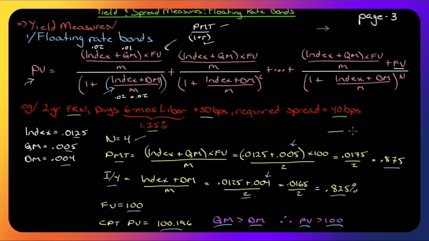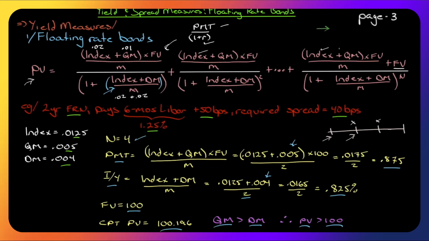Think about a timeline. Here's a payment date, here's a payment date, here's a payment date, here's a payment date. Well, the payment you're going to get here is based on LIBOR that we saw here. The payment that you're going to get here is based on LIBOR that we saw here. Well, you can't see LIBOR there. All of these other indexes here, you can't see, because it's in the future. Remember, it's floating, it's a market rate, so you can't really see it, it's in the future.